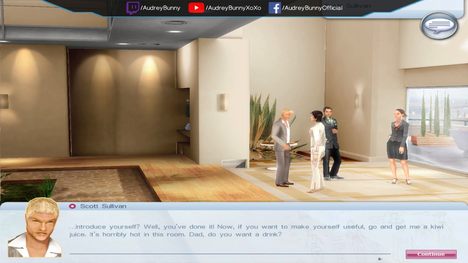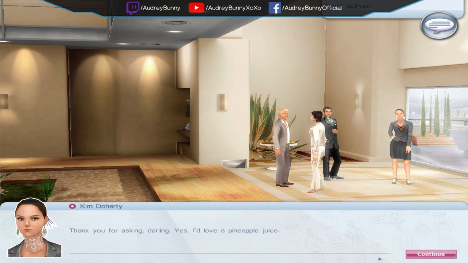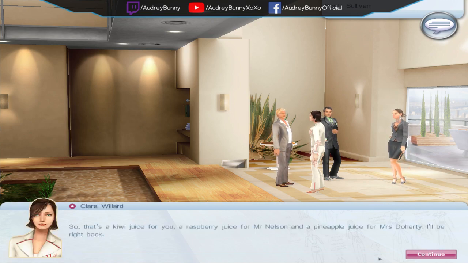Dad, do you want a drink? You could be a bit nicer to Clara, Scott. What's she done to you? Thank you for asking, darling. Yes, I'd love a pineapple juice. Oh, sorry, I skipped that part. So, that's a kiwi juice for you, a raspberry juice for Mr. Nelson, and a pineapple juice for Mrs. Doherty. I'll be right back.